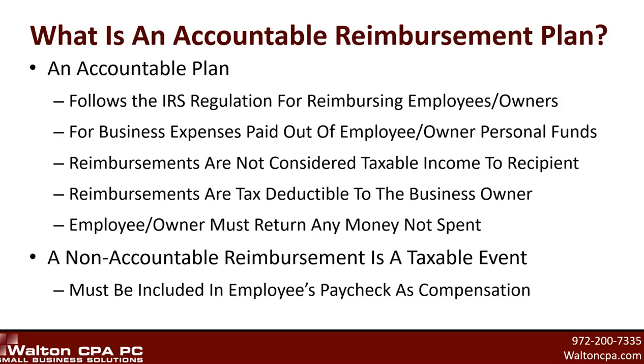It is a plan that follows IRS guidelines for reimbursing employees and owners for out-of-pocket expenses that relate to the business. When we've got an accountable plan set up properly, the reimbursements are not considered taxable income to the recipient, the person requesting reimbursement, while at the same time the business owner is able to take a tax deduction for those reimbursements.